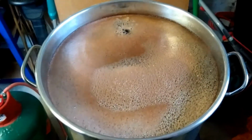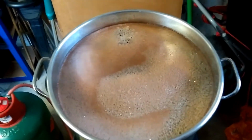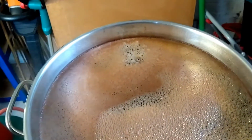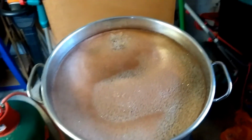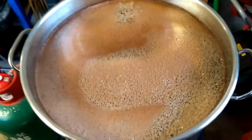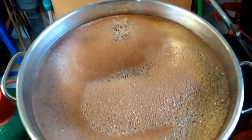This boil's taking absolutely ages to reach temperature. You can see it's just starting to get there. You can see a little bit of where the hot break's going to appear. But it's taking forever today. Must be, the temperature's dropped quite a lot in the UK. It's now, well, 20 degrees Celsius outside. So anyway, hot break's going to happen soon.